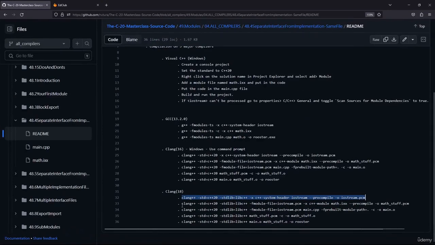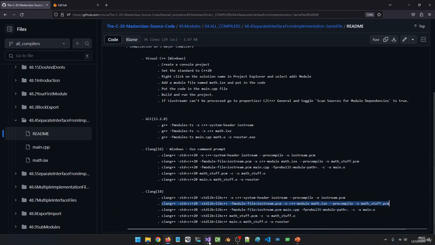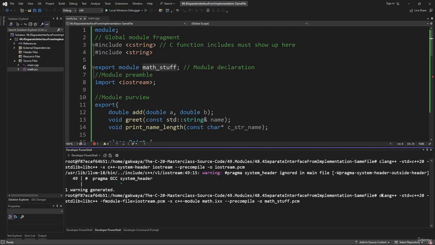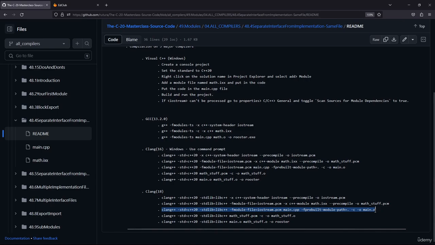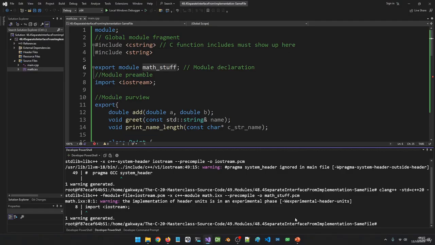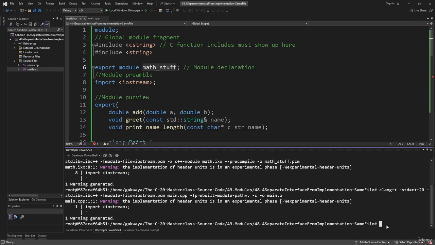Let's go down and compile our module file into mathstuff.pcm. This is what Clang expects. We put in the command, we compile, and let's grab the next command. This may seem repetitive, but I really do encourage you to do this because this is going to give you an understanding of how these things work, especially the order in which you have to compile things. And these are things tools like the build system, the IDE are going to be helping you with.